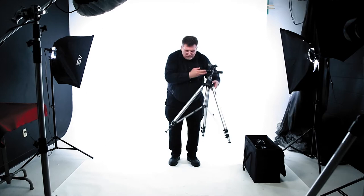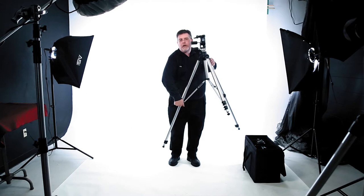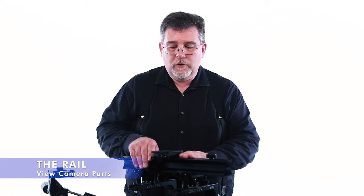Those spikes are great when you're outside because they'll stick into the ground a little bit and help keep the tripod more stable. Once we have the spikes set, we're just going to extend the legs. Depending on how tall you are is how high you're going to want these. I'm a pretty tall guy, so I want them pretty tall, but I don't want the camera so high that I can't access it easily. I tend to use the heavier part of the leg for the most support, and then I'll bring out the bottom extensions if I need more, putting most of the weight on the heavier parts of the poles.